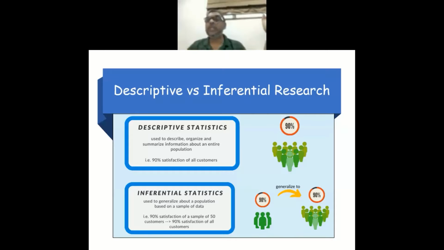Ataupun you nak study peratus kelulusan matematik di Malaysia. Okay? So jumlah pada tingkatan 5, jumlah student katakan dalam 20,000. But you ambil sekolah yang pandai je, or sekolah yang kawasan bandar je. So memanglah secara based on numbers you can generalize, tapi your answers cannot be generalized because it's not a good pool. You ambil situ je. Sepatutnya kalau you nak ambil a good generalization, you can ambil sedikit daripada kawasan luar bandar, sedikit daripada sini, sedikit daripada sini.